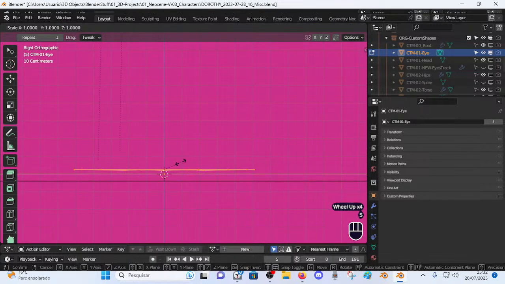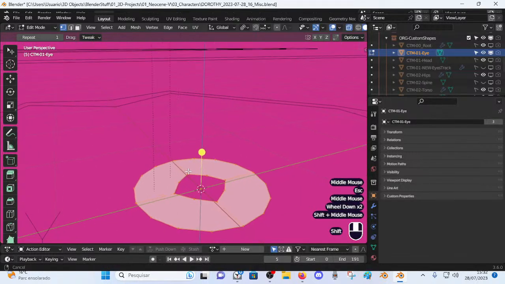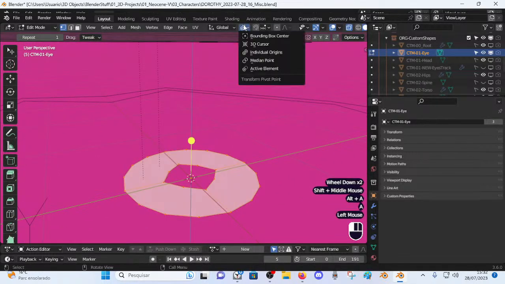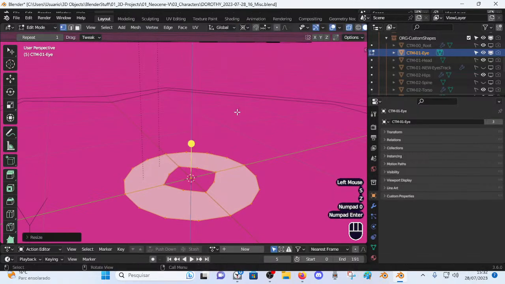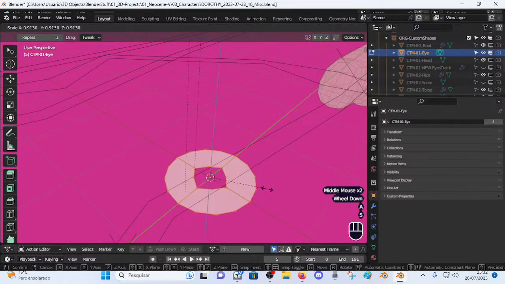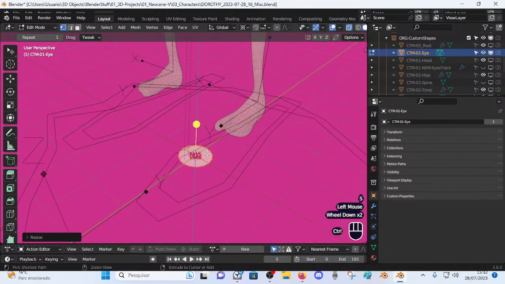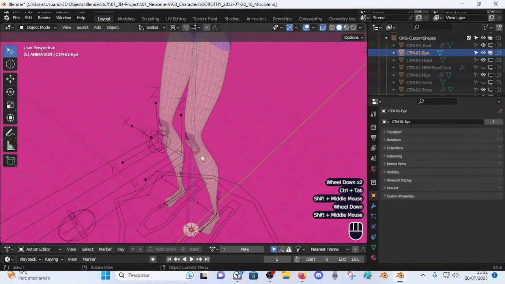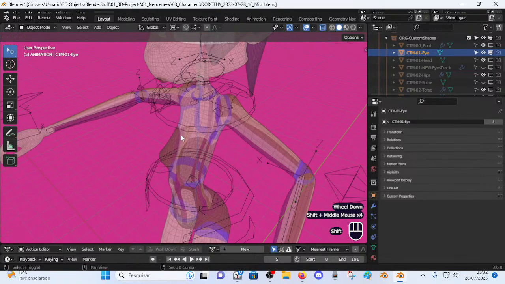S, scale Z 0, no? Something is failing here. Oh, of course, 3D cursor, yeah. And then, of course, the size of this, let's reduce just a bit, and we go back.